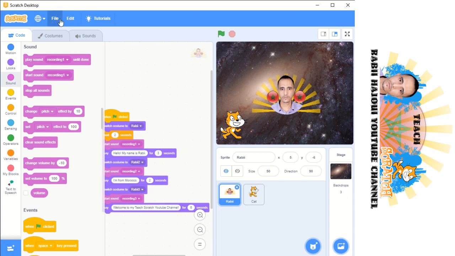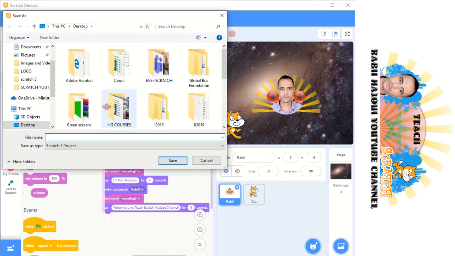Now, the last thing that we're going to see is the toolbar on the top of the screen. This toolbar allows us to load and save our projects in my computer. For example, save projects to my computer. I'm going to click save. I'm going to choose a name for my project.